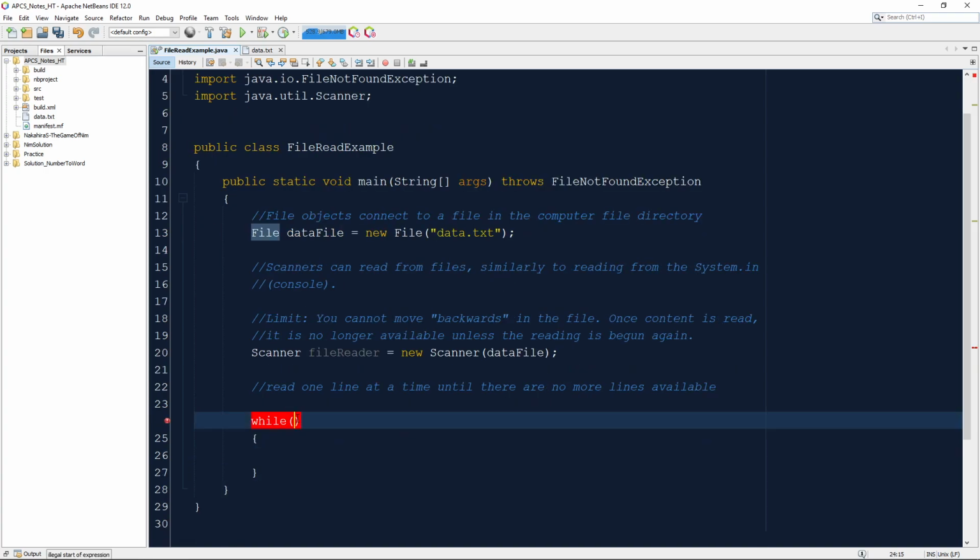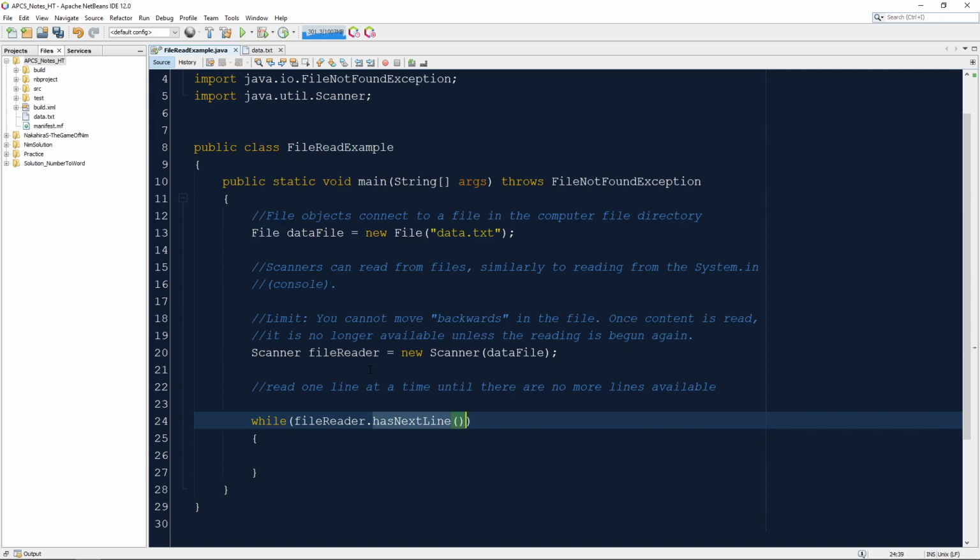Now the condition. In our scanner class, we've seen methods nextInt, nextDouble, to retrieve string content, int content, double content, and so on. There are a few other ones. But along with each of those methods that retrieves content, there's also a question type method that returns, is there something else of this type available? Our scanner is called fileReader, so we'll say fileReader. And there's a method called has. So if you put the word in front of it, instead of saying nextInt, you can say hasNextInt. Instead of nextLine, we can say hasNextLine.